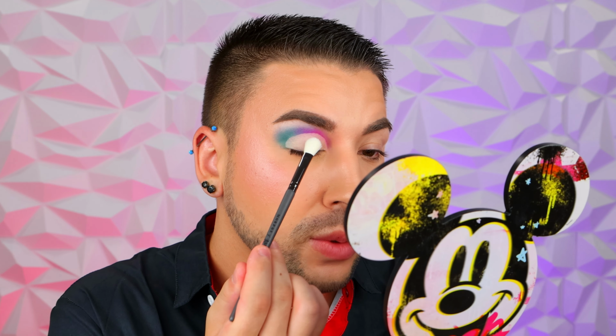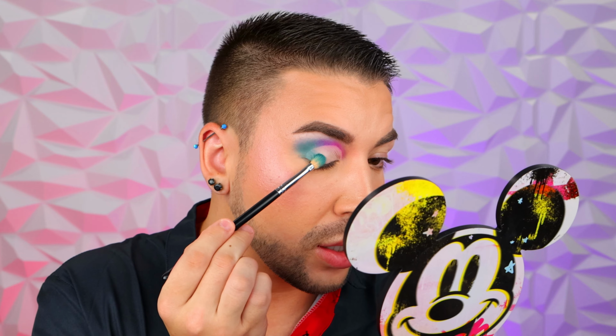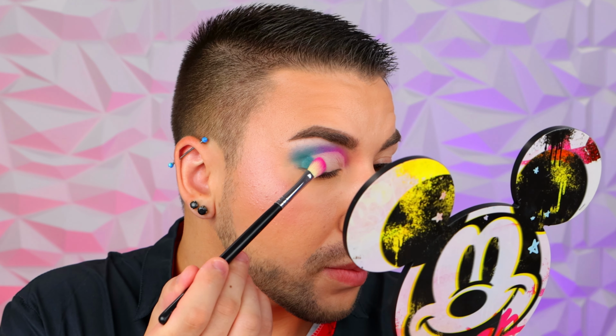I'm just gonna now set this with a white shadow just so that it sets it into place and it doesn't move around as much. So I'm taking the same colors that we started off with and I'm gonna blend this down onto my lid. Then I'm gonna go in with the pink. And then I'm really gonna stamp on a bright white at the beginning. That's so pretty and so vibrant.